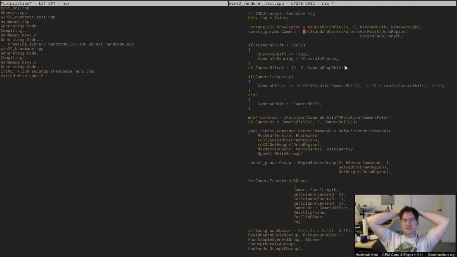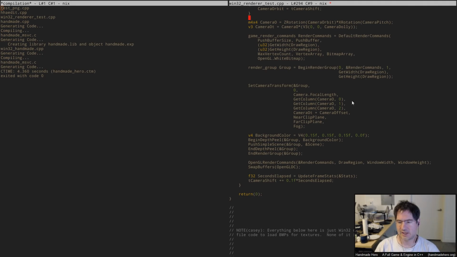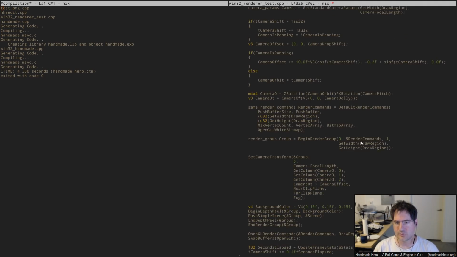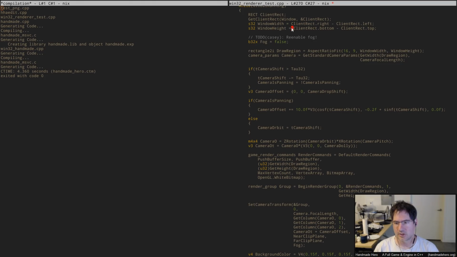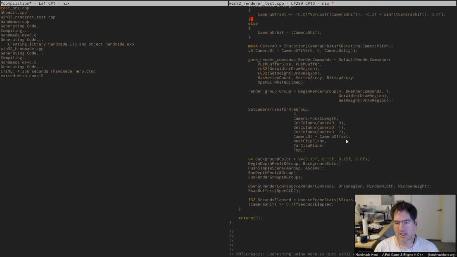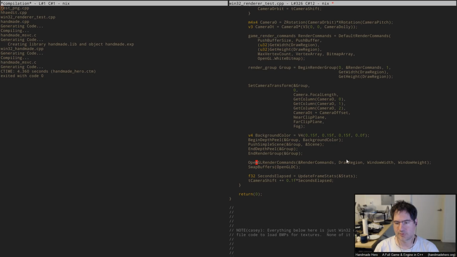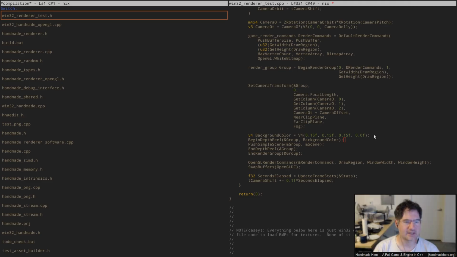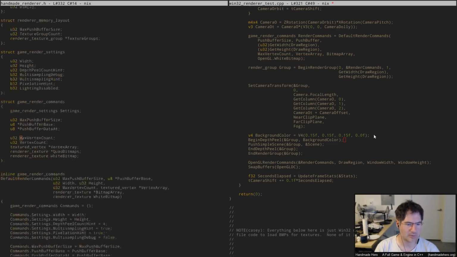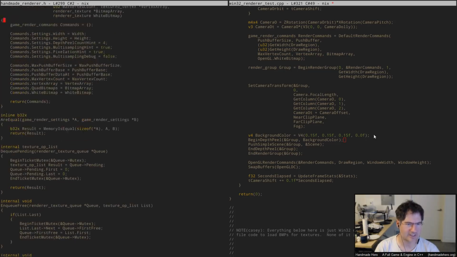And so it would be nice to take a spin through and figure out how to maybe package that stuff up a little better. I'm also curious about the draw region stuff. We've got window width and window height here, and we're making the draw region out of that. And then we're passing OpenGL render commands that. I want to make sure that all of this stuff is necessary and does what it thinks it's going to do. For begin and end render group, what are we using those things for exactly?